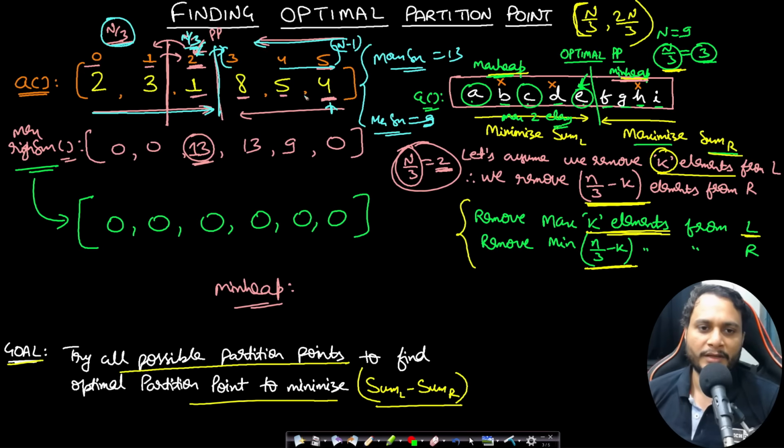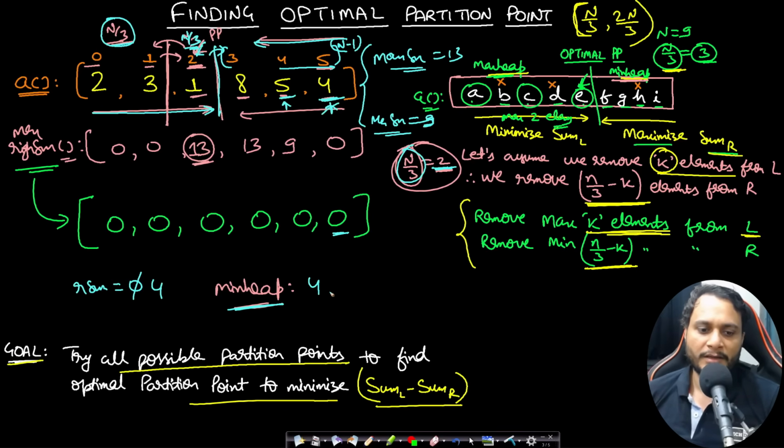We will be moving, and we will be pushing the first element into the heap. So 4 will be pushed into the min heap, and I will be maintaining the right sum. The right sum value starting from 0, 4 will be added, it becomes 4. Now I will check if the min heap size is equal to n by 3. Only then will I update the sum. The min heap size is only 1, n by 3 size is 2, because I should have sufficient elements on the right hand side array to make it valid. One element will not be valid, so I will skip this.